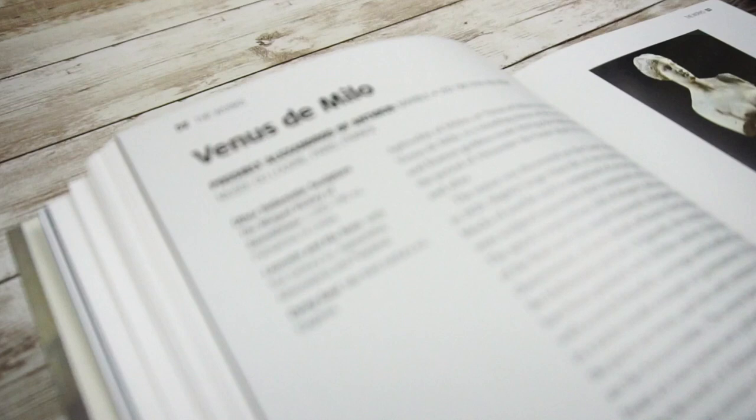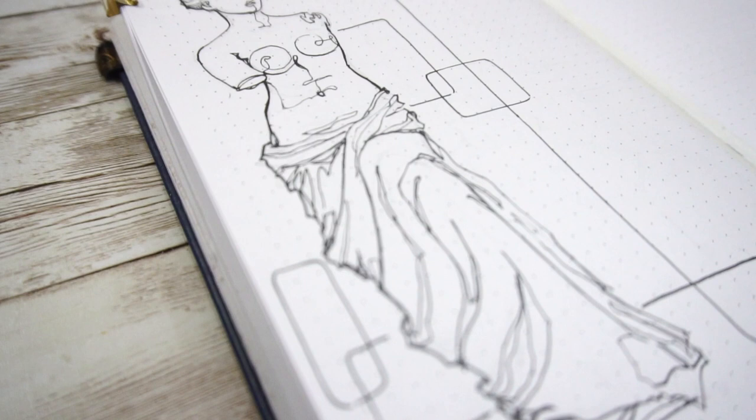If you don't know the name of this amazing sculpture, it is Venus de Milo by Alexandros of Antioch. In the art world, sculpture is an indispensable part, especially during the ancient Greek and Rome period, along with paintings and architectures.